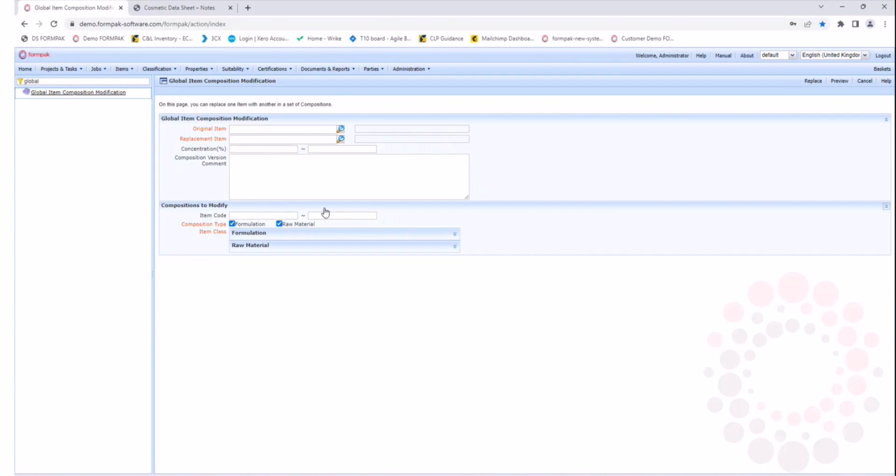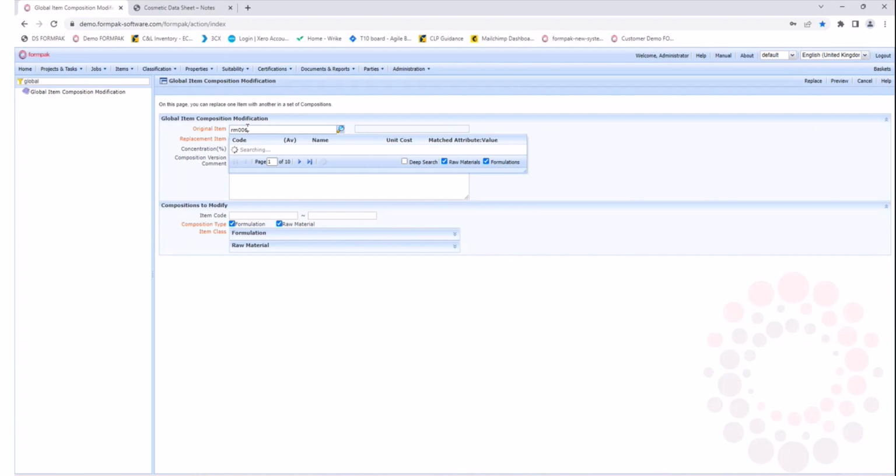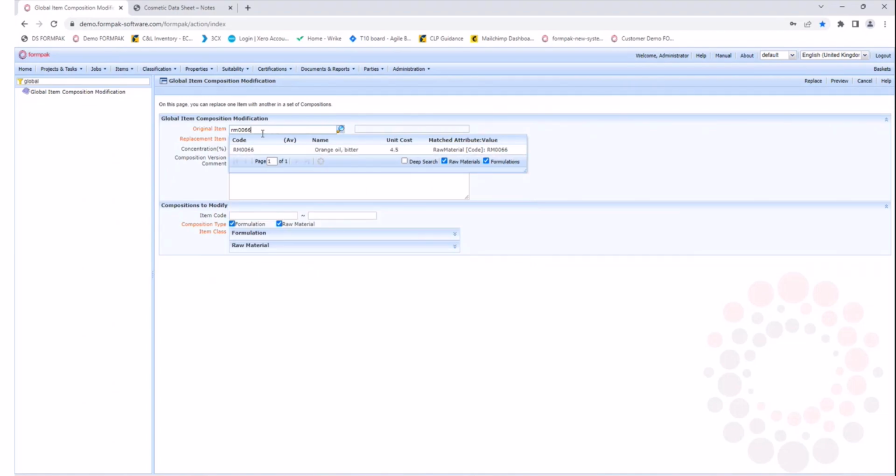So this is used to replace items which might no longer be available from your suppliers, or they're no longer suitable for use. So in our example, we'll be using orange oil because we can't get it from the suppliers any longer. So we're going to replace orange oil in all the formulations that it is contained within. So I'll start typing the original raw material. Six, six.